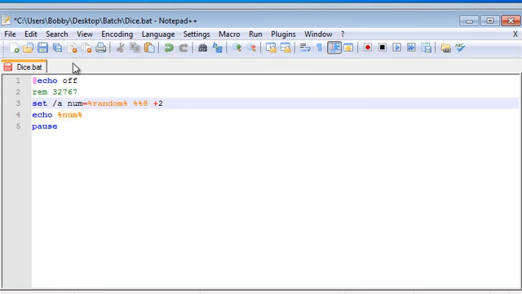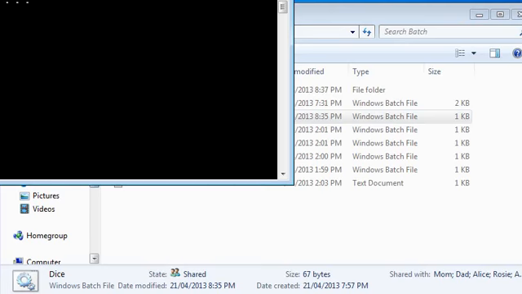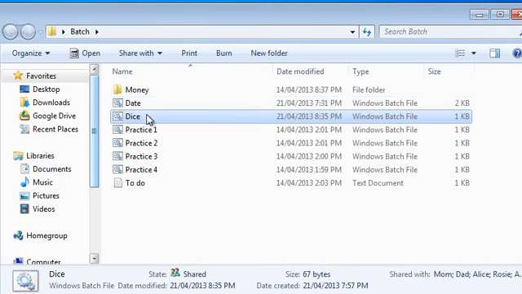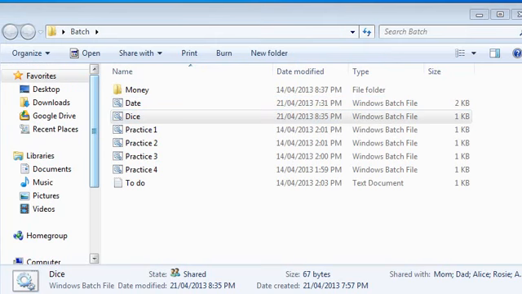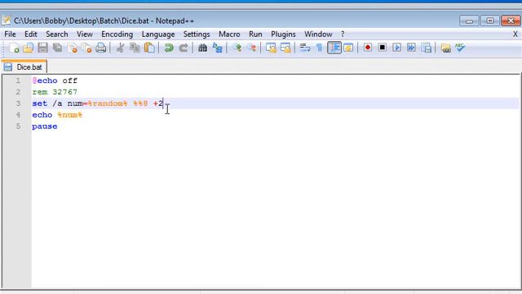Then this will make a number between 2 and 10. Let's try that. This time we got 4. This time we got 9. I got confused there. Okay, that's pretty much how this works.